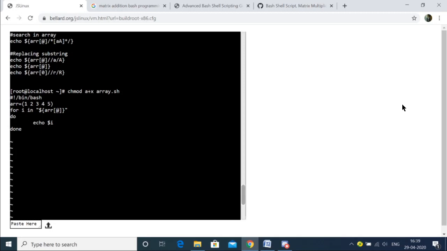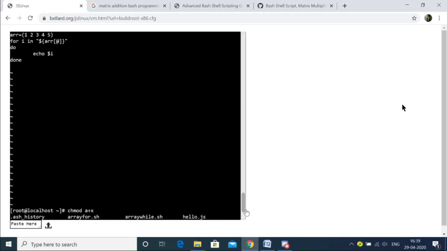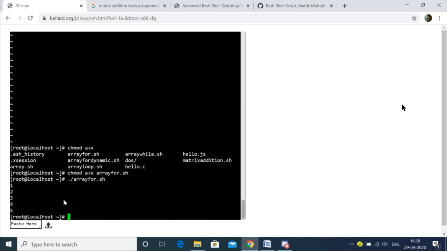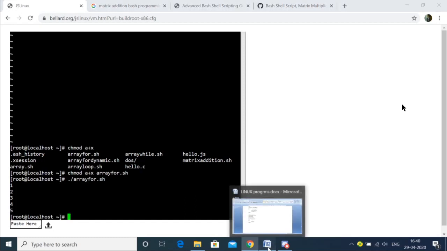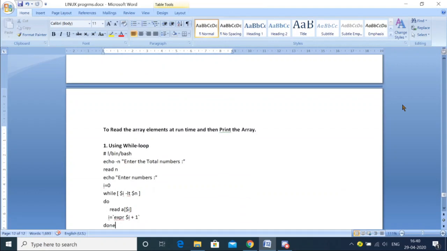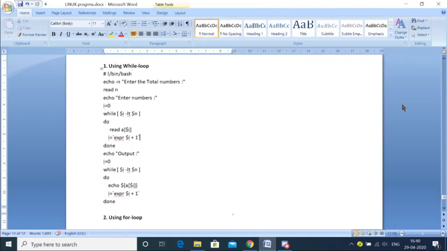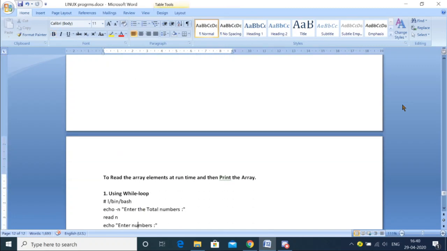I can even print the elements, and it'll more or less be the same, because we're printing the I value. I is like a count we are printing, not the element, so you have to be clear. This I have not checked as yet.